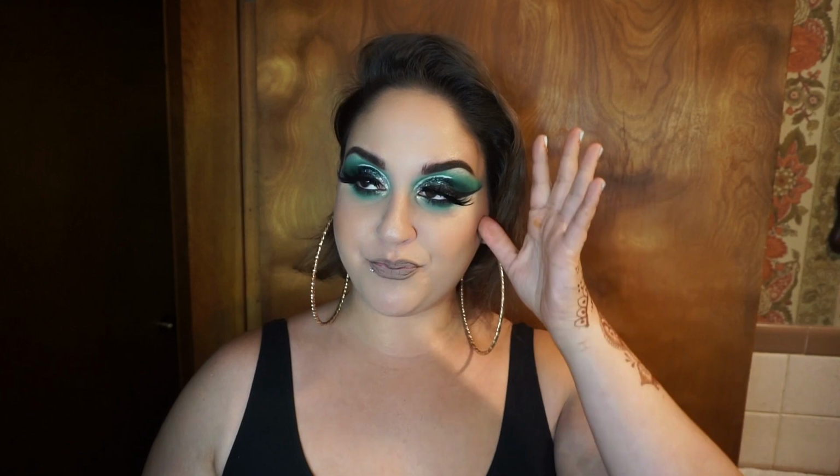And what I find gives me the most natural tan is I put a thin layer over my whole body. My arms, my legs, my chest, my belly, my booty. I put it everywhere just as that thin little barrier, so if I have a dry patch of skin on my arm, nothing clings to it. We want it to look as natural as can be for a tanner coming in a bottle.